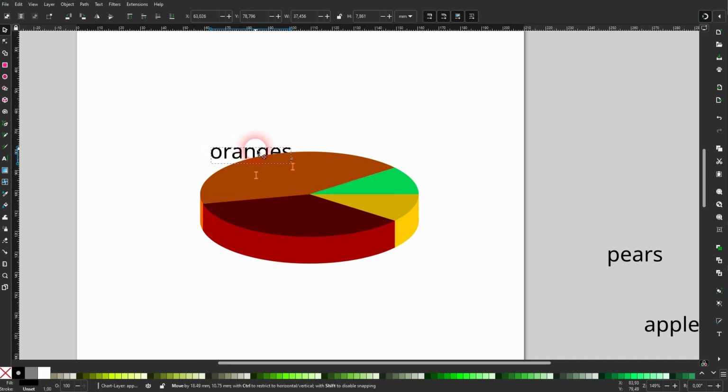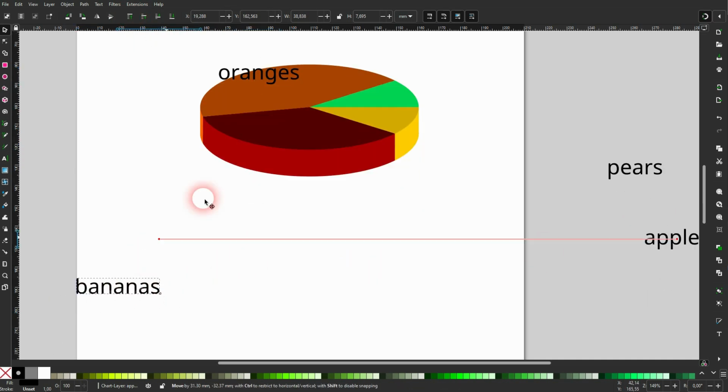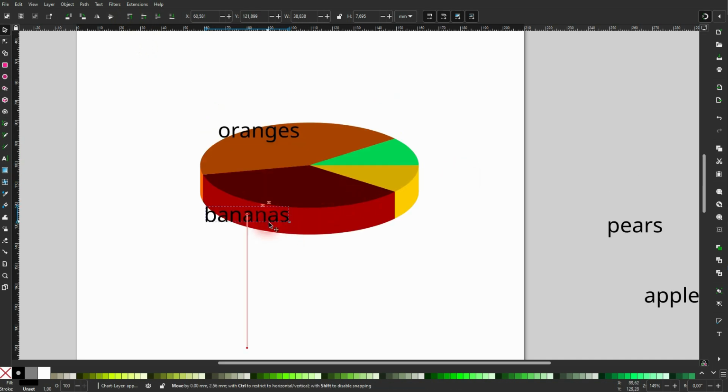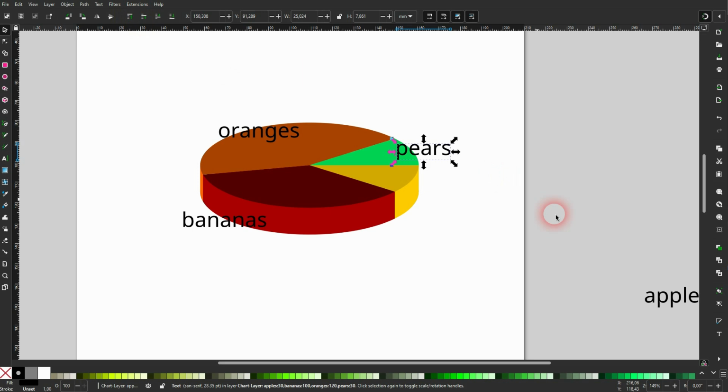But we have to restack the text because it is behind the pie chart. So when it is selected, click on the left stacking option right here to put it to the top. And then you can place it on top of these segments. As always, good idea to recreate it. Have some patience with the pen tool, but I think it's not that hard when you've done it a couple of times. And that's about it for pie charts. In the next chapter we will start creating some graph charts.